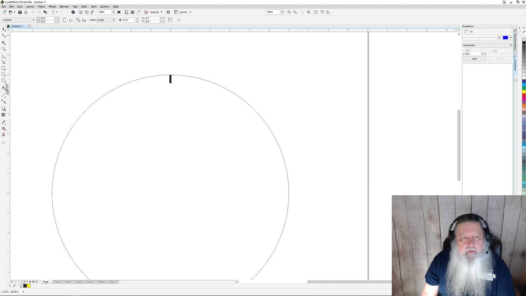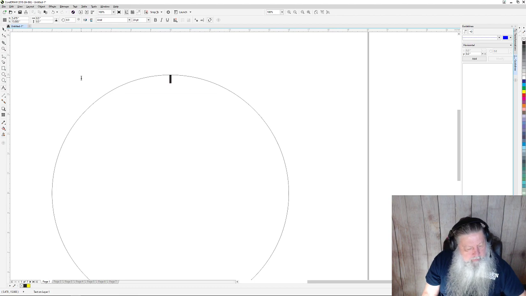The best way to figure that out is to go ahead and make a 1. I'll use him as a guinea pig, and I'll make him 1 inch high, and I'll bring him in here about where the 12 would go.